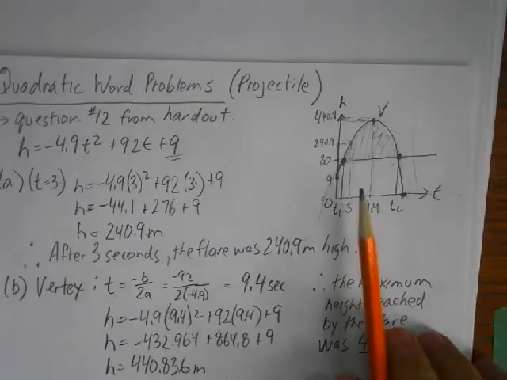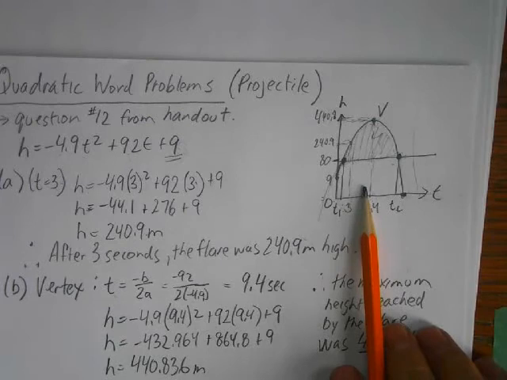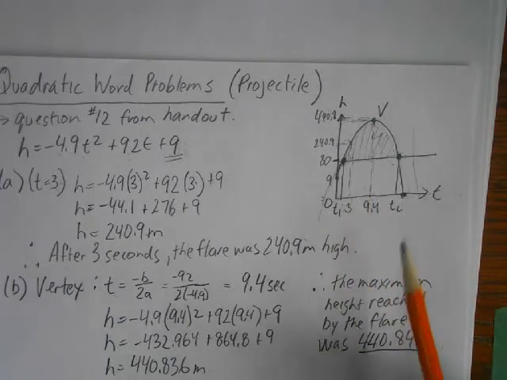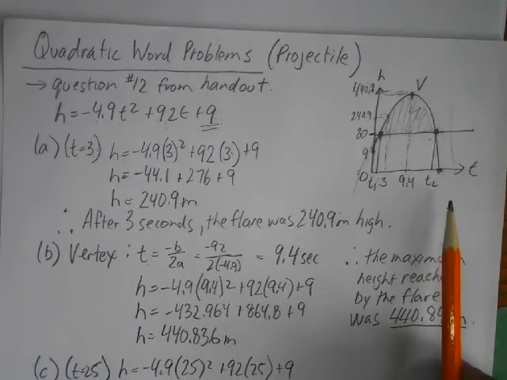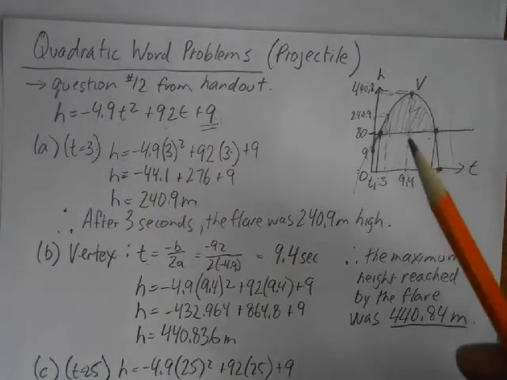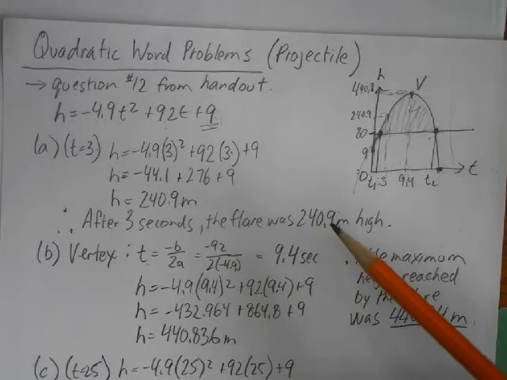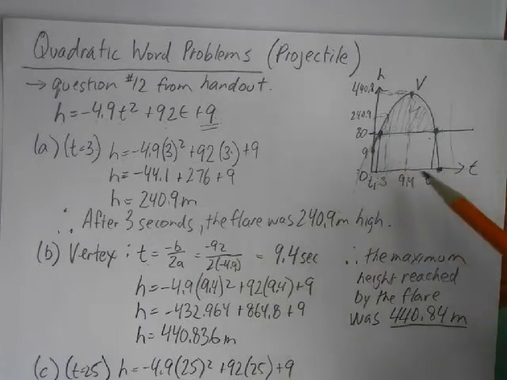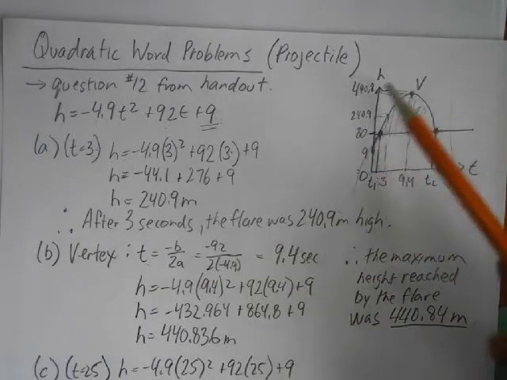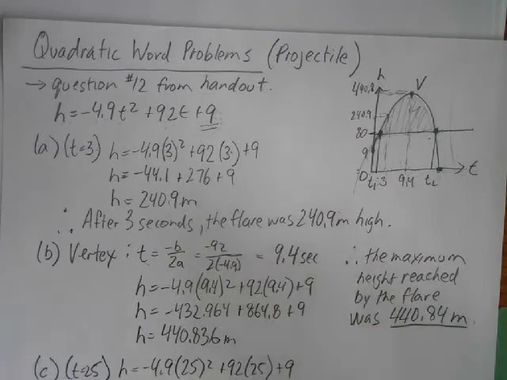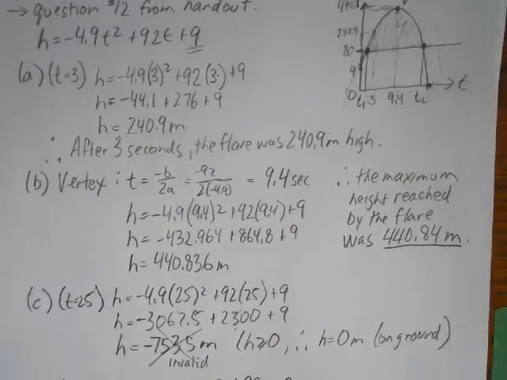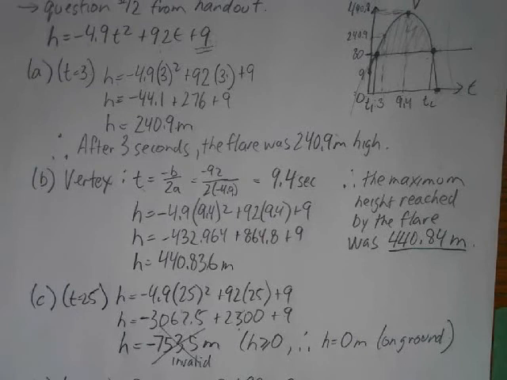The sketch is very, very important to kind of make sense of the question. There's nothing I hate more than seeing a student just take the equation and blindly throw things in, hoping it works, without really understanding why they're doing what they're doing. You have to be able to relate what's going on with the approach you're taking to solve this. Okay. All right. So that's another type of word problem.